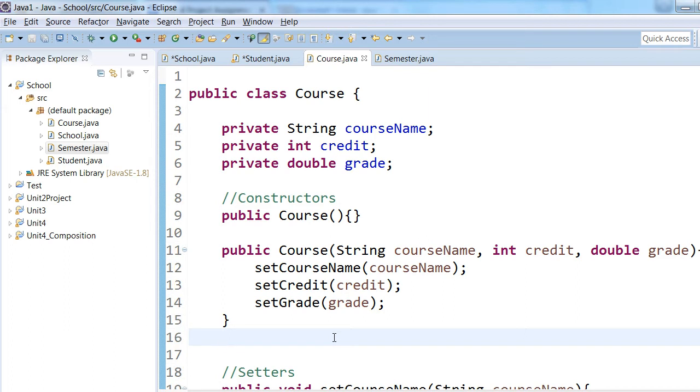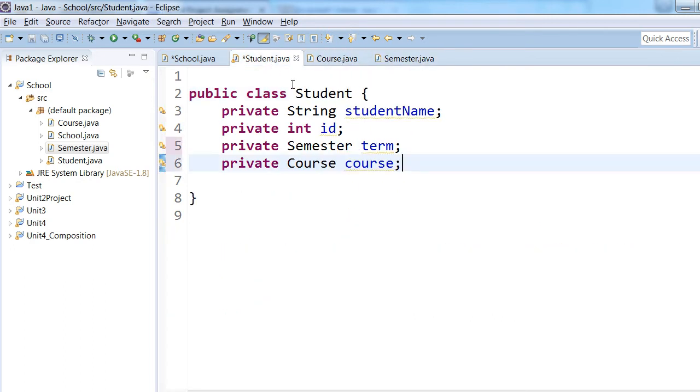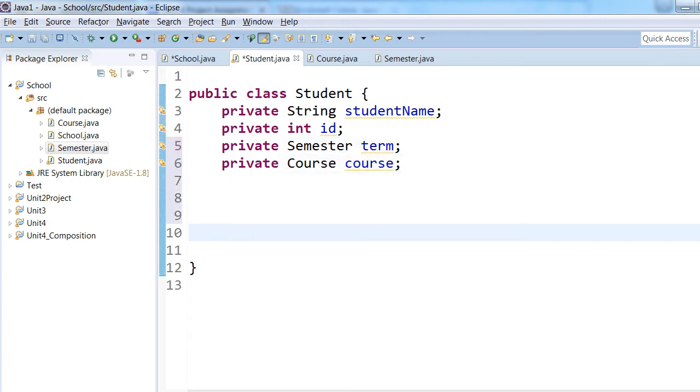Okay, so those are my two constructors plus all the setters and getters, and now I can use the course now. So I can instantiate a new course and pass these values to the constructors, and then I will have this all set up to go. So we get the semesters, the course, and then they're going to go inside the student. So I have the term, course, and semesters here.